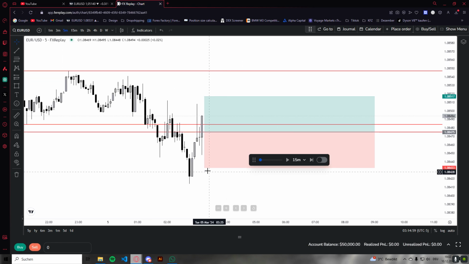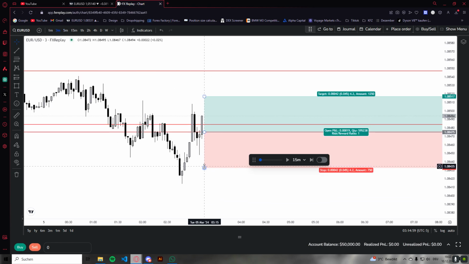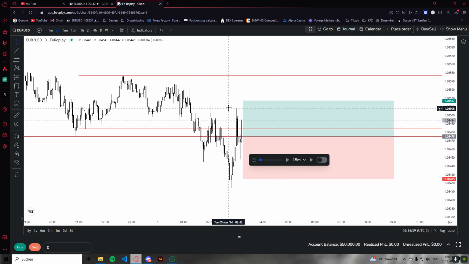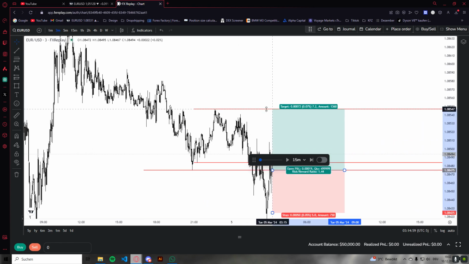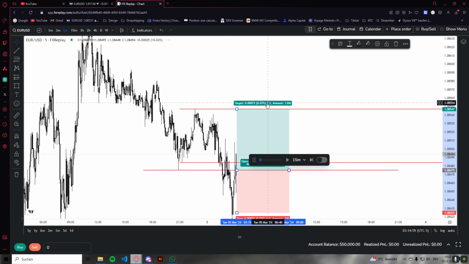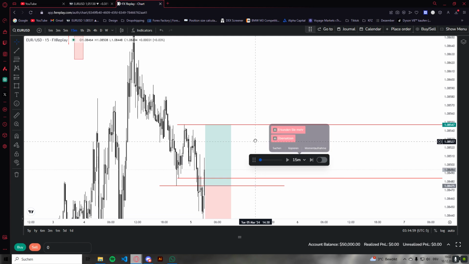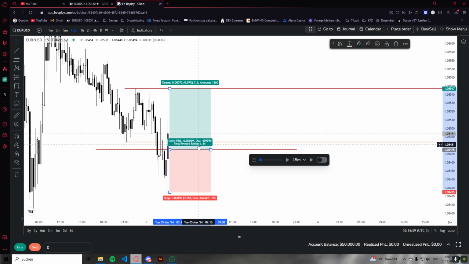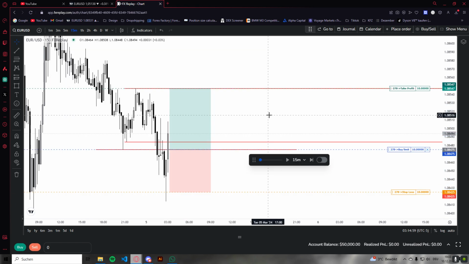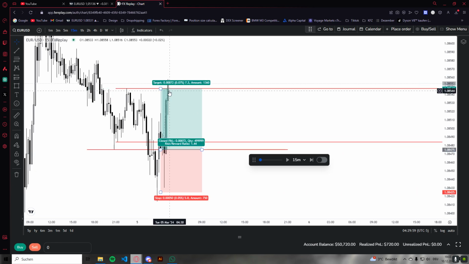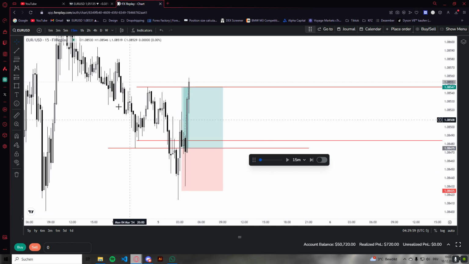Our stop loss can be made below that one, or we can make 5 pips, and our target can be the end of this range, or we can also target more, but let's try with 1.44 RR. Okay, so you're gonna place the order, gonna check what price is doing. So we are in, and that's it. We are out without getting stopped out.